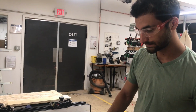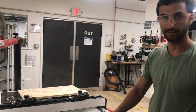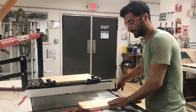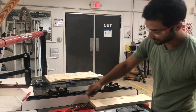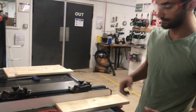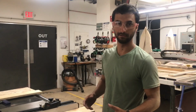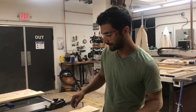Some of the consequences of it not sitting flat or of the piece moving, like I mentioned before, are kickback. So kickback happens when you're cutting the piece of wood, and then for some reason it moves. And when it moves, it can bite onto the back of the teeth and then shoot back at you. And kickback is very dangerous. It doesn't happen super frequently, but when it does, it can be very painful.